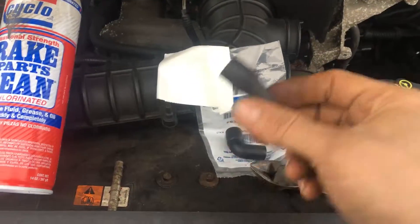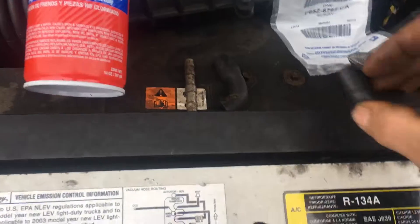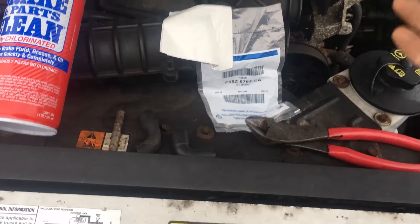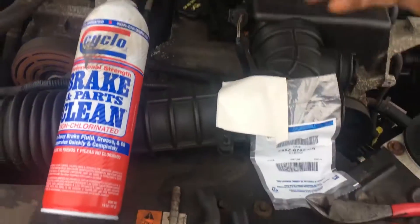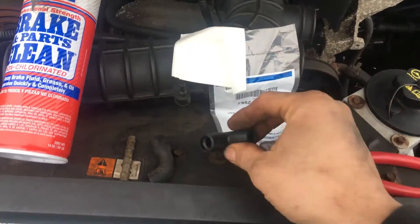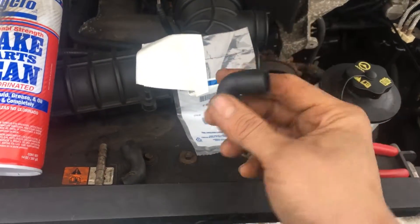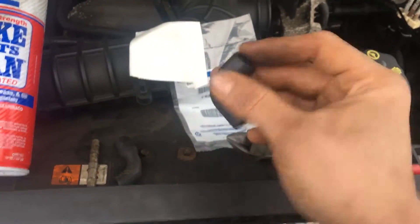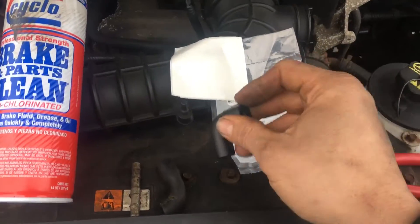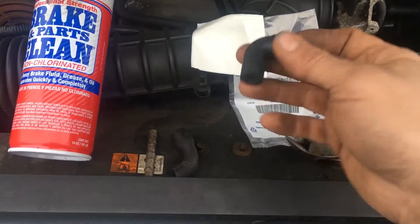On this particular vehicle I went to the Ford dealership and tried to get the actual right tube. A couple weeks ago I was actually able to buy the actual right tube for a Ford Escape that I had. Then on the back of the intakes I had the exact same problem — melted, gushy, crappy rubber that Ford uses — but you want to replace it with this if at all possible. You can also get an elbow from your parts store, but the problem is you've got two different size hoses, so that's generally why you can't just repair it with some hose and whatever else. But this was about 12 bucks, so not a big deal.